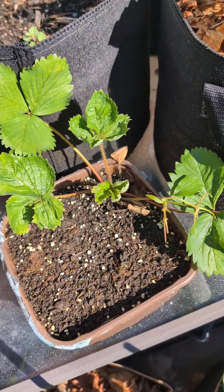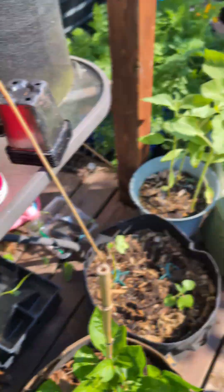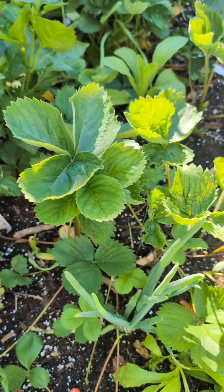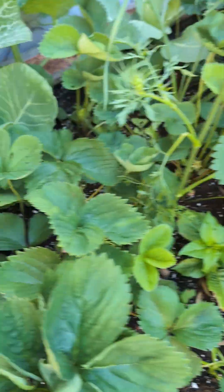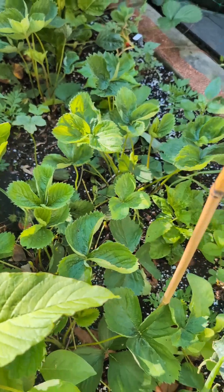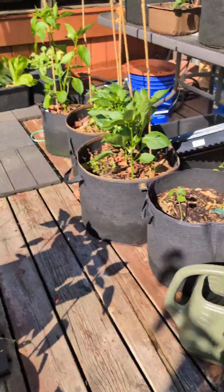That's a strawberry that I replanted. I forgot to tell you — I have a bunch of strawberries over in the big bed. Let me take you back to show you. I have a bunch of strawberries in here but I already harvested all of them. This was originally my strawberry bed and then I kind of just started putting other stuff in there.